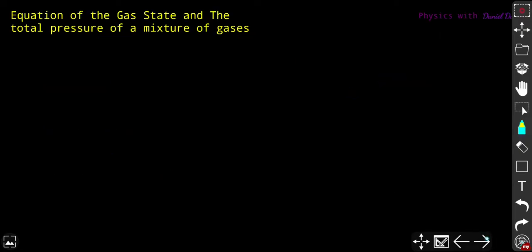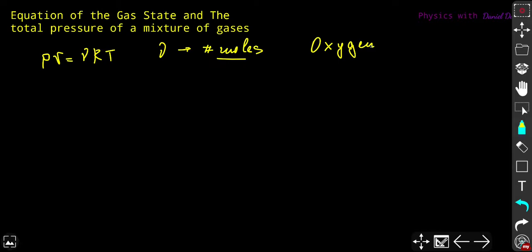All right, so it's the right time to remember that the gas state equation looks this way, where nu is the number of moles. However, right now I just want to clarify the case when we have a mixture of gases. First of all, when you hear, for example, oxygen, say oxygen, according to the chemistry basis, we understand that it's going to be molecular. If it's not clear, say that this is molecular, so make sure you understand this way.